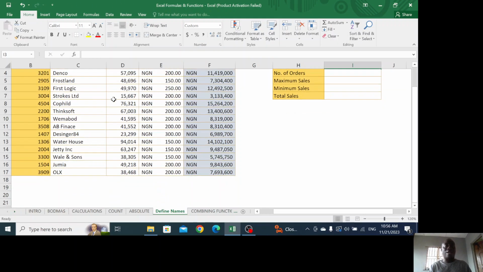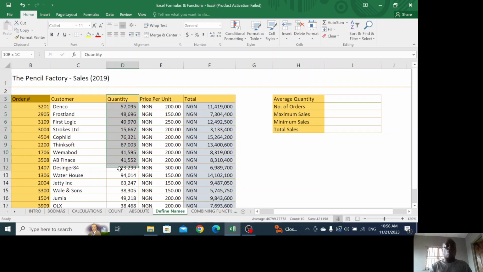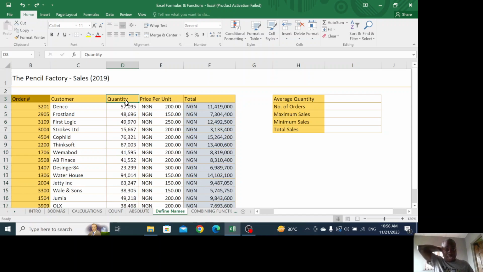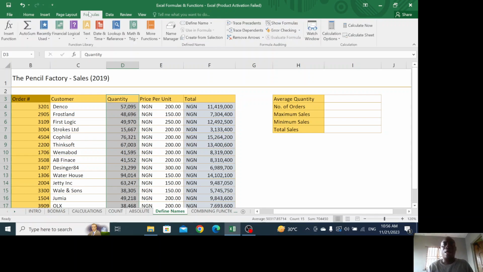The first thing is I come to the column, I select everything on that column. Then I come to my formula bar, to this group, the Define Name group.